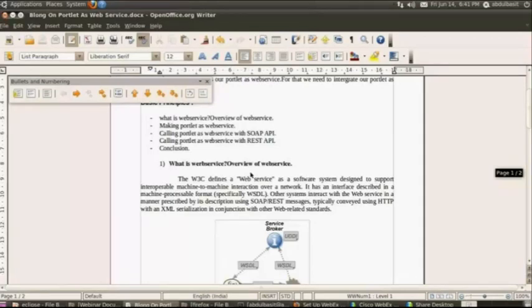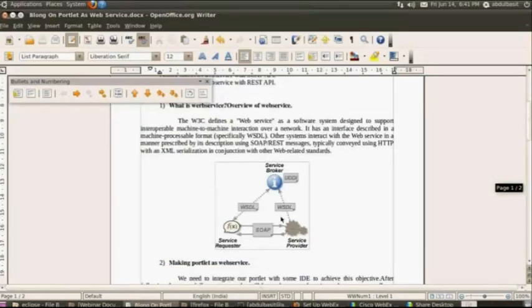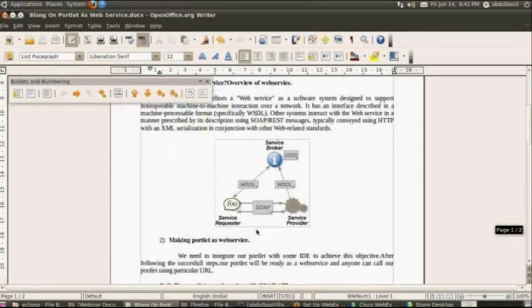So now let's start with what is a web service. In layman's terms, a web service is something made by one producer. Take the example of a calculator. Someone has made a web service of a calculator, so he will put that calculator service on a UDDI. Basically, it's a destination, a registry, where all the web services are kept.